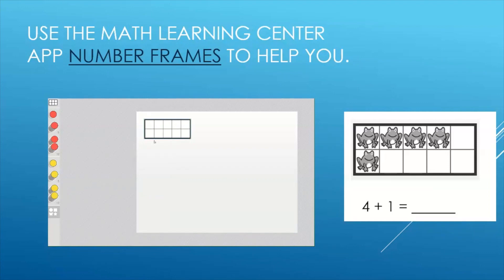We want to make our 10 frame look like what is on our Bridges activity pack. We are going to be doing number one. It has frogs. So we need to find the frog counter. We're going to find the picture of the circle, the square, the butterfly, and the star. Click on it.